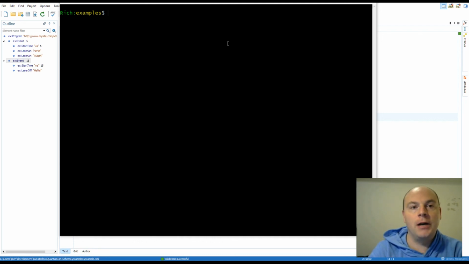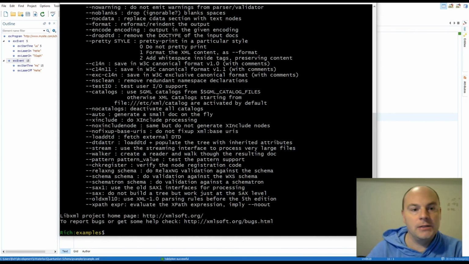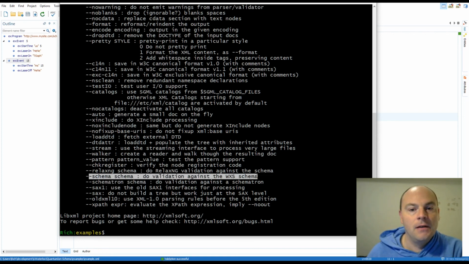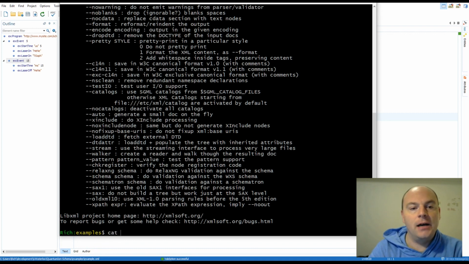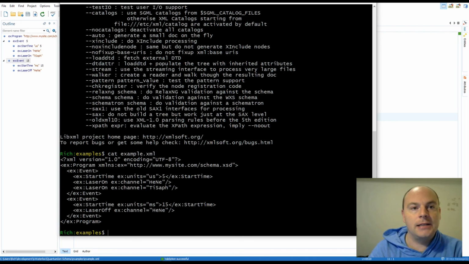But the program, right, is xmllint. And you'll get all these options, right? The option that we want is this one called schema, right? So we take a look at what that is, right? So if you cat this file, which was called example.xml, right?